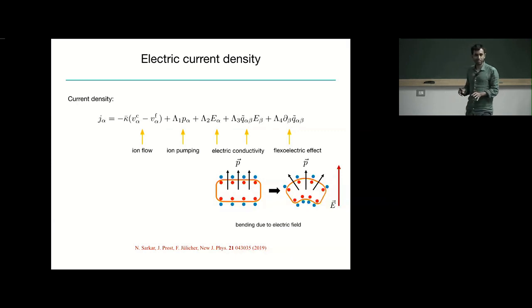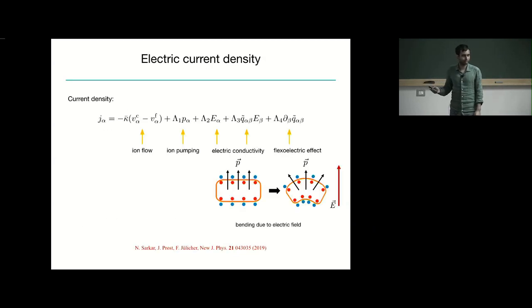So the flexoelectric effect is the effect which comes because if you bend the tissue, the charges redistribute and the polarities also get distorted, and this gives rise to an electric field. So this is flexoelectricity. And you'll see that this effect is not important in any planar tissues, but if you have a curved surface like a spherical tissue, then it will have some dire consequences.